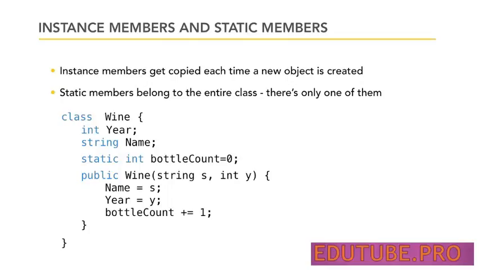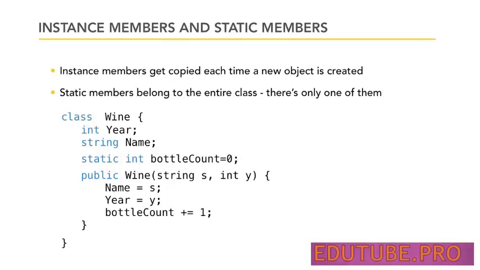So here in the constructor, we don't need to refer to it using the class name because we're in the constructor for the class. But if we were using code that was outside the class, again, think back to the Console.WriteLine example, we would simply put the name of the class in front of the function, and that says to the C# compiler, hey, I'm calling the static member called this function or whatever it is. In this case, it's not a function at all. It's a member variable. And I'm referring to the variable that belongs to the entire class.